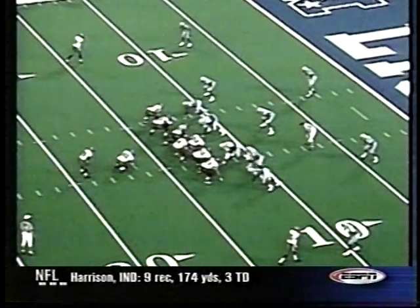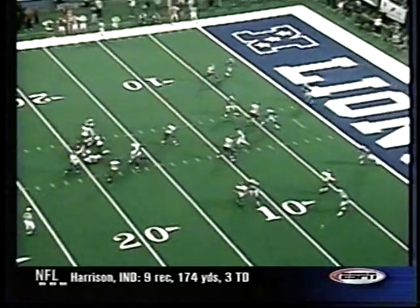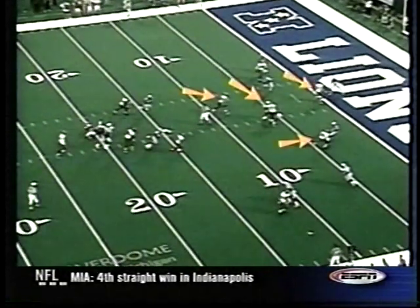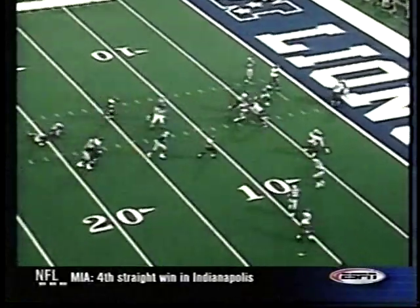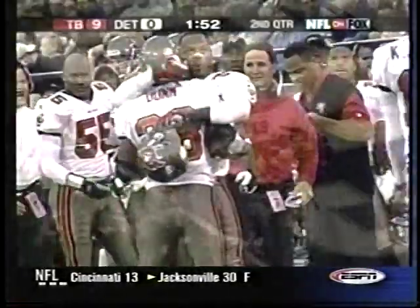Pretty complex setup, though. You watch Warrick Dunn — Robert Poirier is going to come, he's going to chip him just a little bit inside, then immediately gets outside. Good delivery of the ball, and then look at the downfield blocking: one, two, three, four blocks, and Warrick Dunn into the end zone.